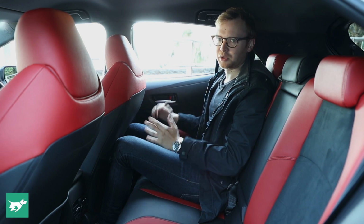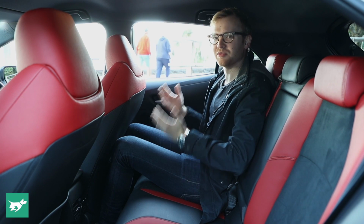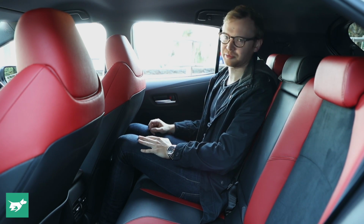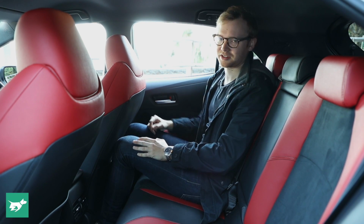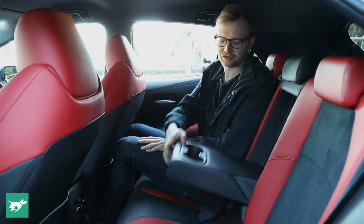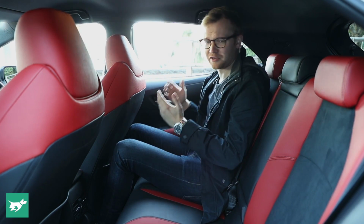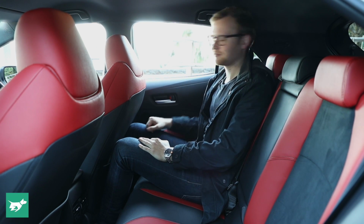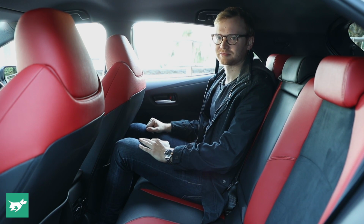Now, you do get a couple of amenities. There are air vents, but only on the top spec ZR, and I'm not sure why the cheaper variants of the Corolla deserve to miss out on air in the back seat, especially when every Volkswagen Golf has air vents in the back. You get a flip down center armrest though, with 2 big cup holders, so that's nice. However, like most small cars these days, they revert to harder plastics here in the back.